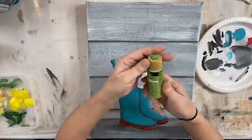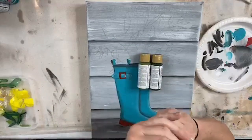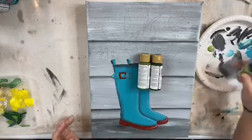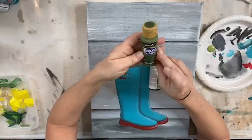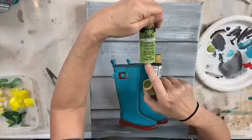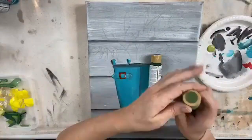I have three greens. The first one is the lightest green, and it is Folk Art Hauser Green. I know, it's gonna be so pretty. So Hauser Green, light, so I'll put a little bit of green. And then the medium green is Americana Hauser Medium Green. So this one is light green. This one, thank you for the sprinkle, Samantha. This one is medium green. So three colors of green.